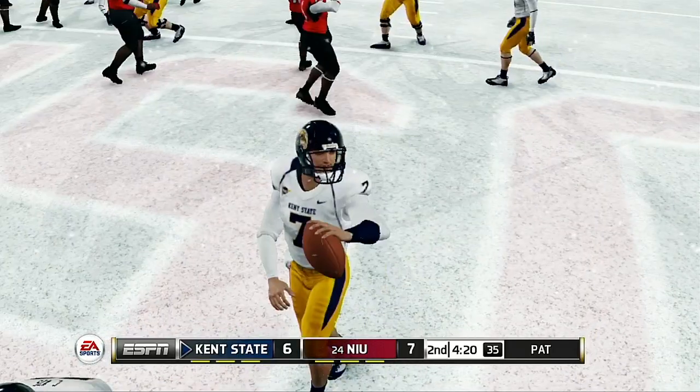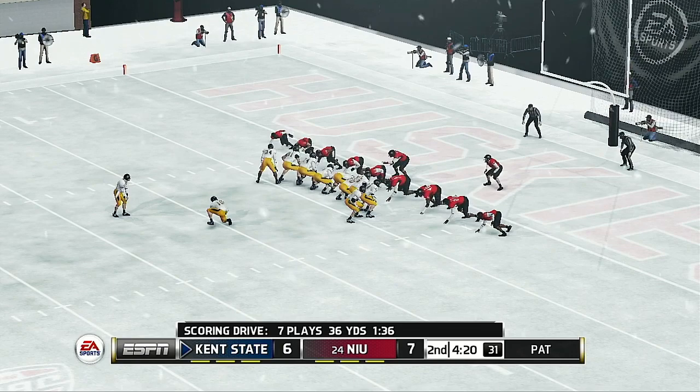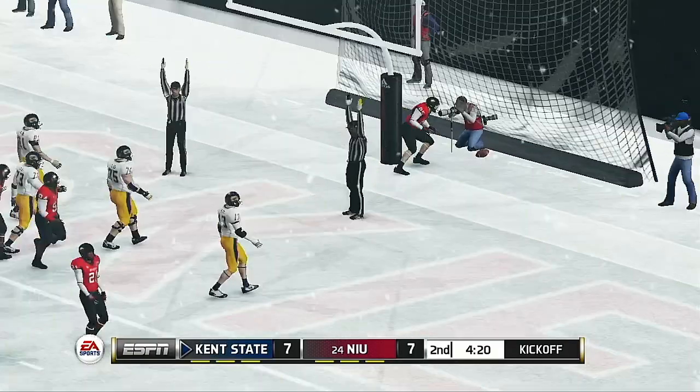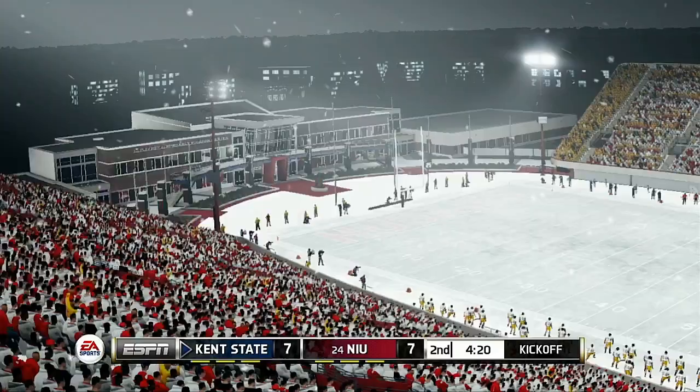I'll tell you what, when you're a quarterback and the goal line is right there, it's pretty hard to pitch the ball when you think you can get in. That's a smart decision to keep it for the score. Here's the PAT to tie this thing up. And he hits the PAT. A 6-play, 13-yard drive, and they come away with 7 points.